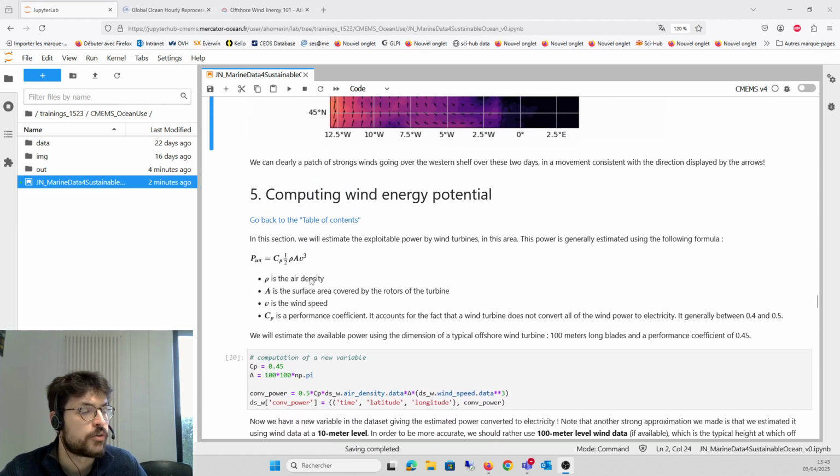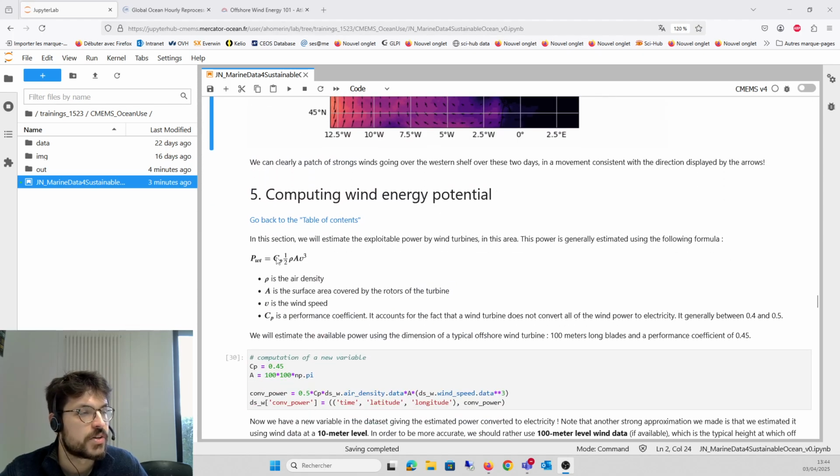So it is basically a function of the kinetic energy of the wind. So basically here the power is proportional to the air density, this is rho here. A is the surface area that is swept by the blades of the turbine. And here V is of course the wind speed that we have just computed, that we just displayed here.